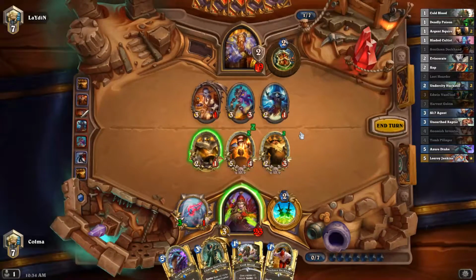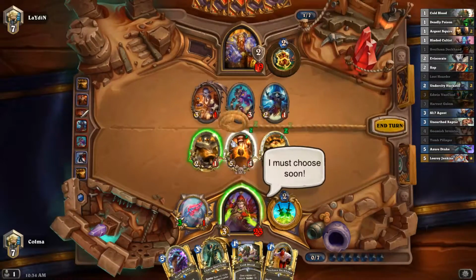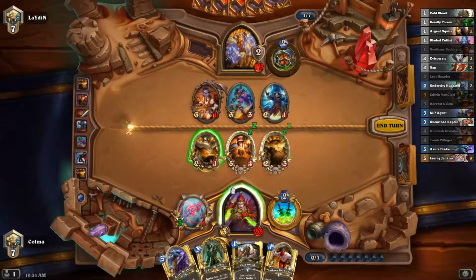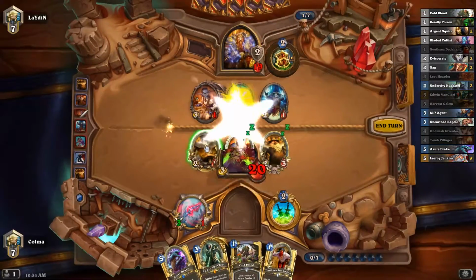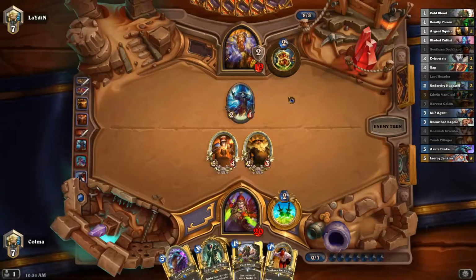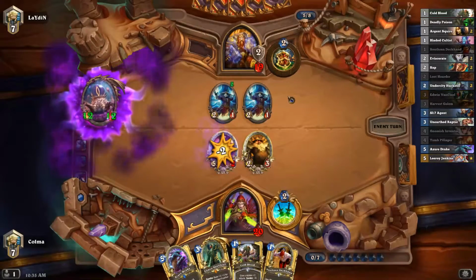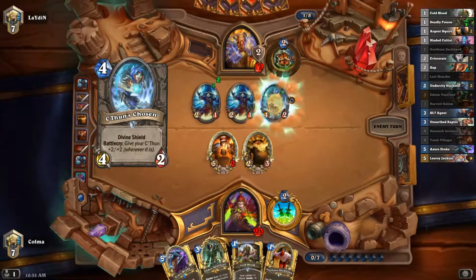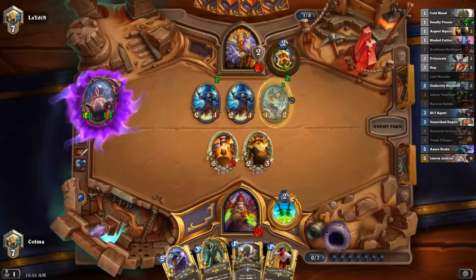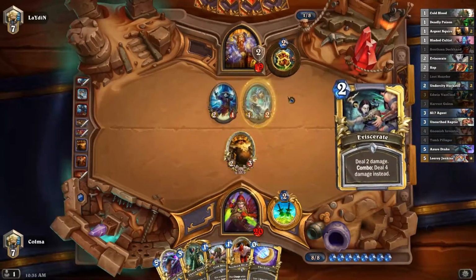We should probably get rid of some of this stuff because it's just... Yeah, let's get some efficient trades here. Still not that efficient, but. Here we go. Get rid of that. Then we'll see what happens next turn. Well, we get a coin, which could be pretty helpful for Edwin. Especially if you get the right kind of card here. Eviscerate.